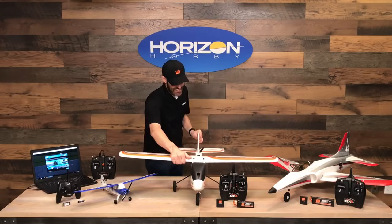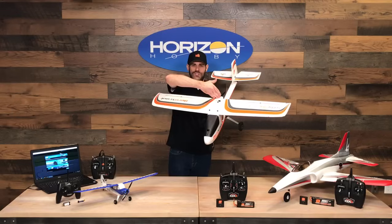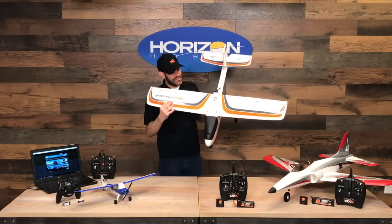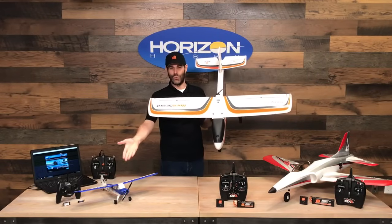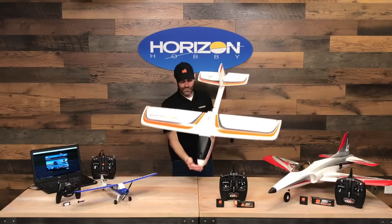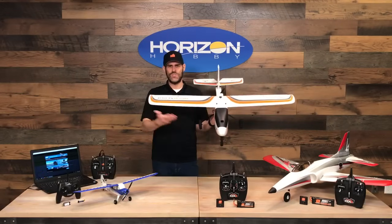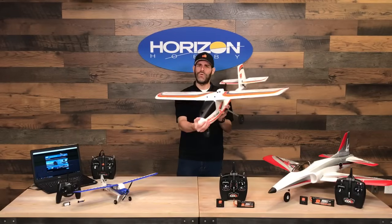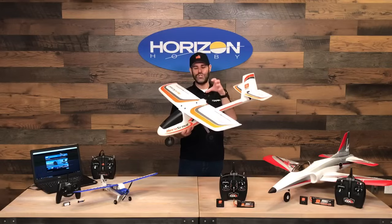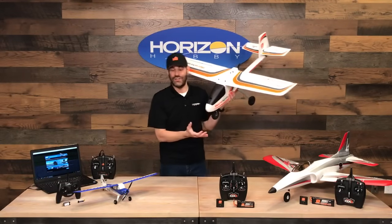This has quickly become one of our very best-selling aircraft. It may look a little strange because it has a pusher configuration — this is the HobbyZone AeroScout S 1.1 meter. The 1.1 meter refers to the wingspan, and you can see it's quite a bit larger and heavier than the Sport Cub S2. What's unique is the pusher power configuration — the motor and propeller are not on the nose. So if you crash, the motor and propeller don't take the brunt of that crash. When learning, even a hard landing and a bounce won't tend to break the motor or bend the motor shaft.